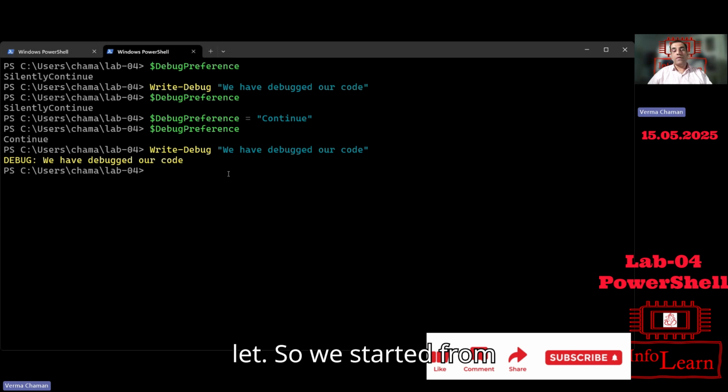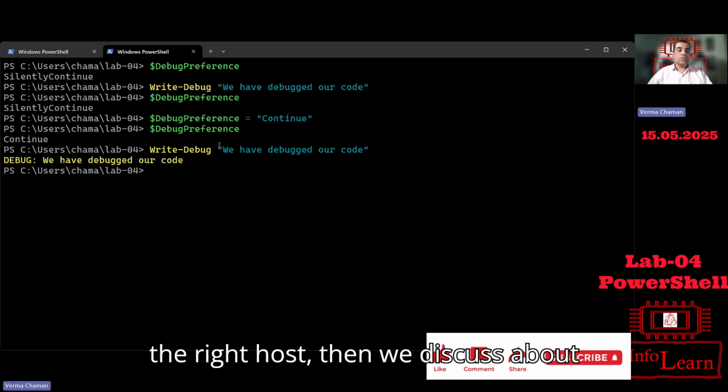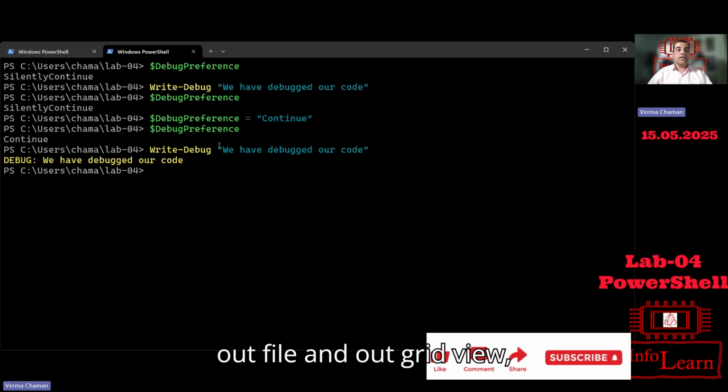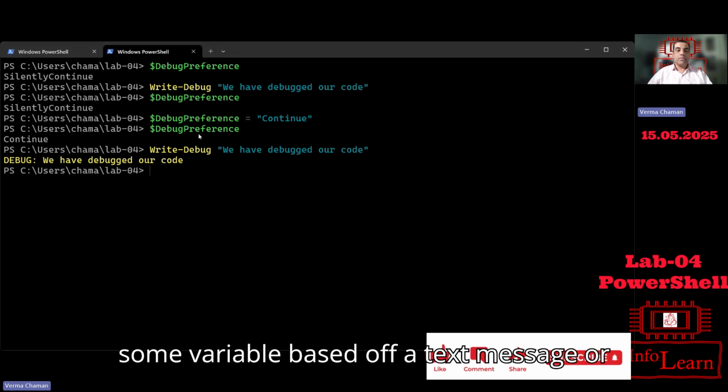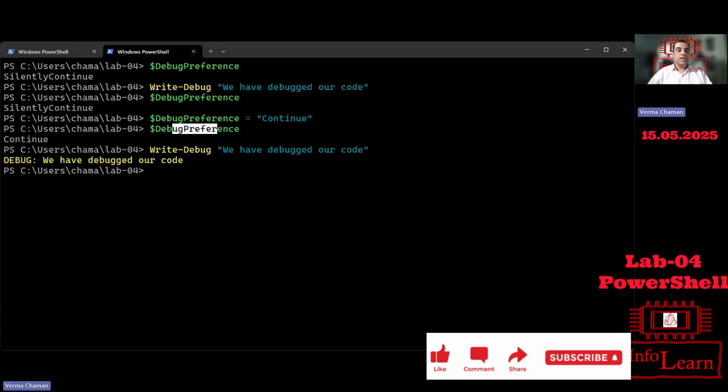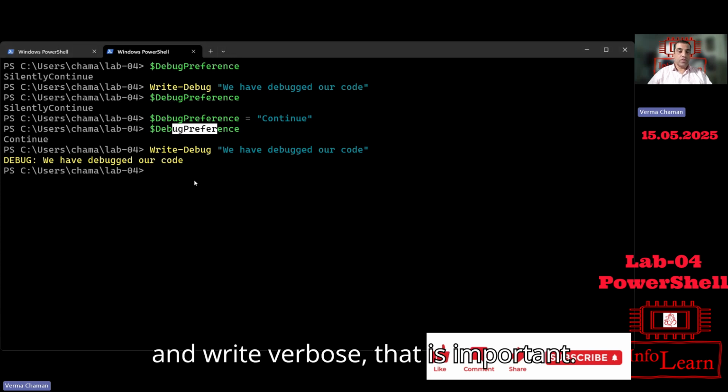So we started from Write-Host, then we discussed Write-Output, then I discussed Out-File and Out-GridView, Out-Host, Out-Null, and Out-Printer, and Write-Warning, Write-Error, and then we discussed Out-String, and we saw some practice as well, and some variable-based text output statements, Write-Debug and Write-Verbose, that is important.